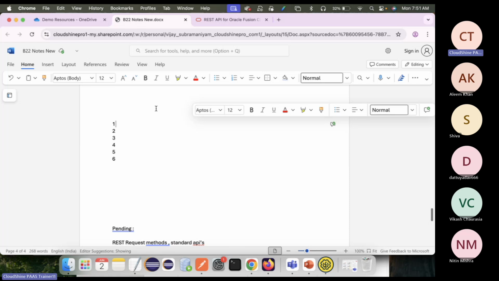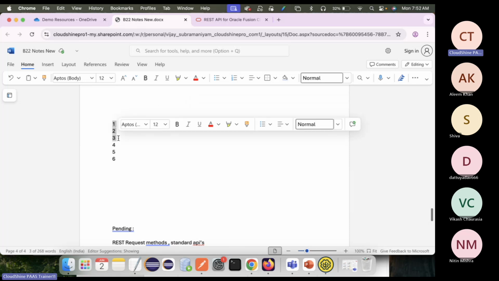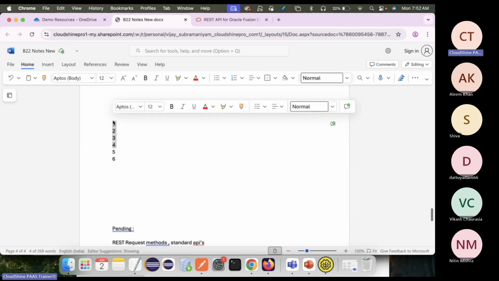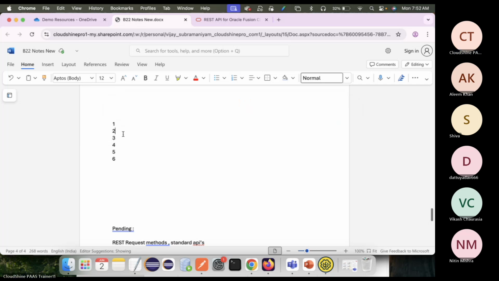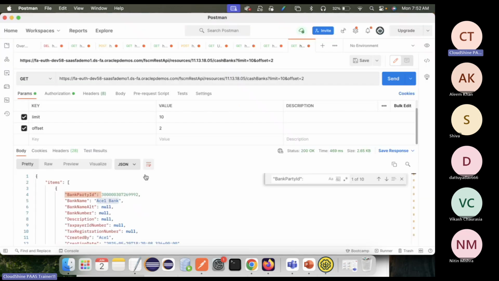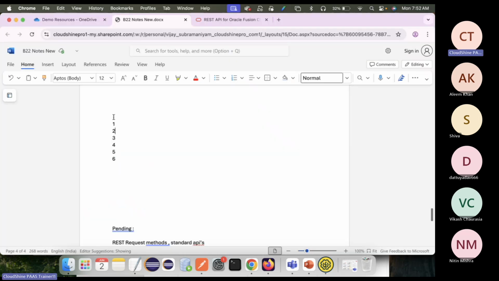Limit says how many items I want in the response. Let's say limit is 4, it will fetch the first 4 by default. Offset is where to start. If we say 2, start from the second; consider it starts from 0, 1, 2. So start from this place and fetch the next 4, the next limit.